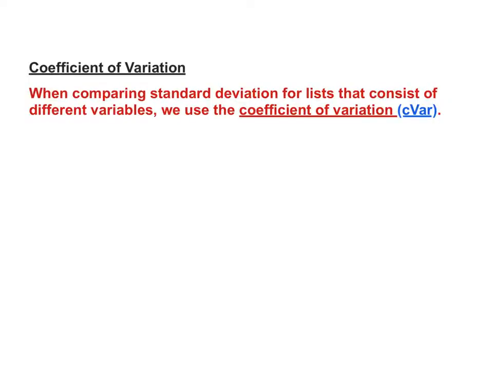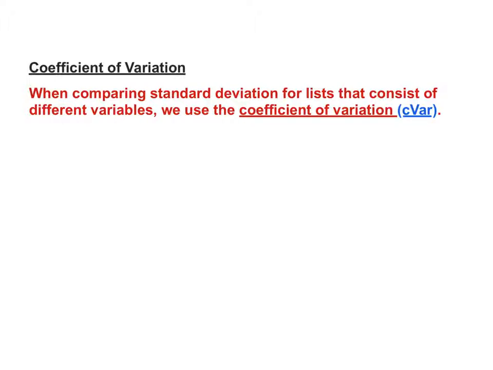But one of the things that we can do with statistics, even when I have a data set of apples and a data set of oranges, is make comparisons about those different sets of data in terms of their variability and how spread out the data is. Even though I might not be able to compare the apple to the orange, I can talk about the spread of the data. And what we do is we use the coefficient of variation to do that.